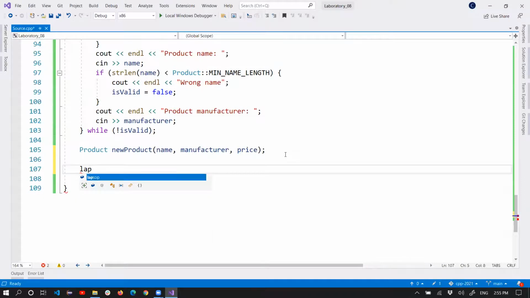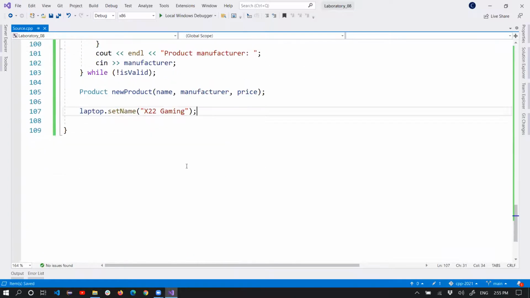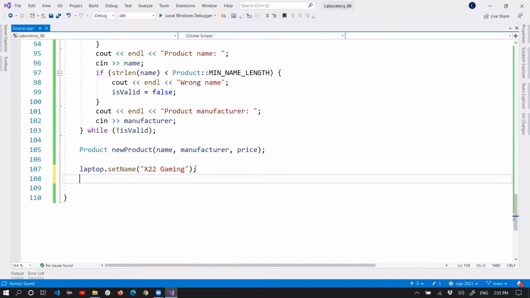So I will say laptop set name, and here I will say, let's call this one X22 gaming. Okay, so I'm changing only the name, and initially it was X21. Maybe later I will change it again. Laptop set name to, let's say, X22, because I realized that was also a mistake, gaming.